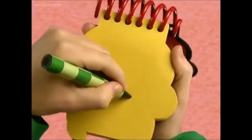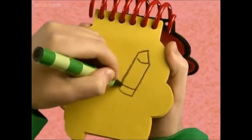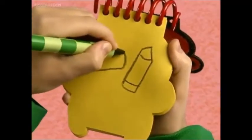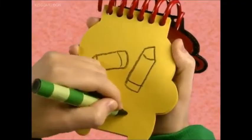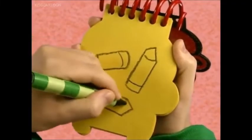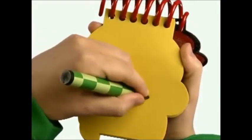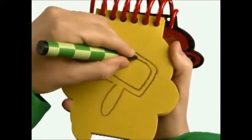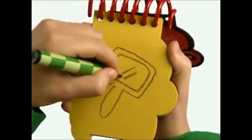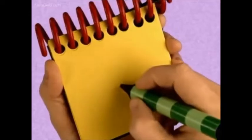Let's start with a rectangle, then another rectangle behind it, and another. Paper. First, a line that curves around like this for the crayon, two curves for the top and the bottom, then another line and two curves for our second crayon, and another one. There, crayons. You'll draw a line that curves for the handle and goes around for the outside. A smaller shape for the frame, some lines, and a circle, and we have a mirror.